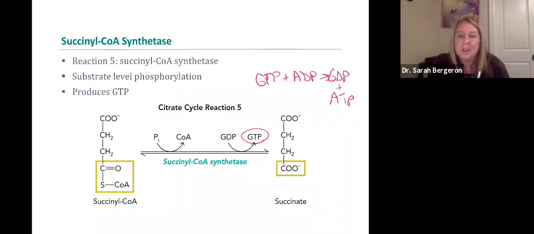So in order to do this reaction, right, you're going to have several high energy intermediates that are formed to make sure that energy gained by the cleavage of our thioester bond, right, is not lost before being used to generate our GTP. So it's kind of basically like pass the hot potato to move the energy required to make the high energy molecule. So if we're changing all those bonds in those high energy intermediates in this reaction, by the time we're done, we have something that's an energy carrying molecule of GTP.